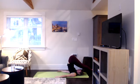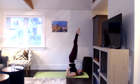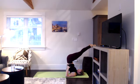This is plow pose. If you'd like to try shoulder stand, bend your elbows so that your palms are on your lower back. Keep your hands on your lower spine for support and start to lift your hips, lift your toes up towards the ceiling and press your hips forward. Option to stay here or try plow pose again.